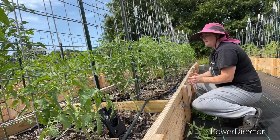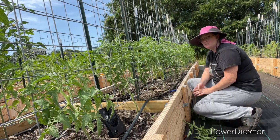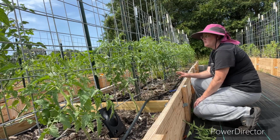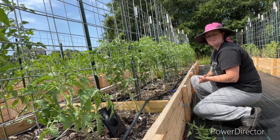Alright guys, this can make a very long video. I have 115 to 18 tomato plants. I don't plan on pruning them all anyways. Like I said, I've already done some sides, but I'm just going to show you how much better these look pruned versus unpruned.